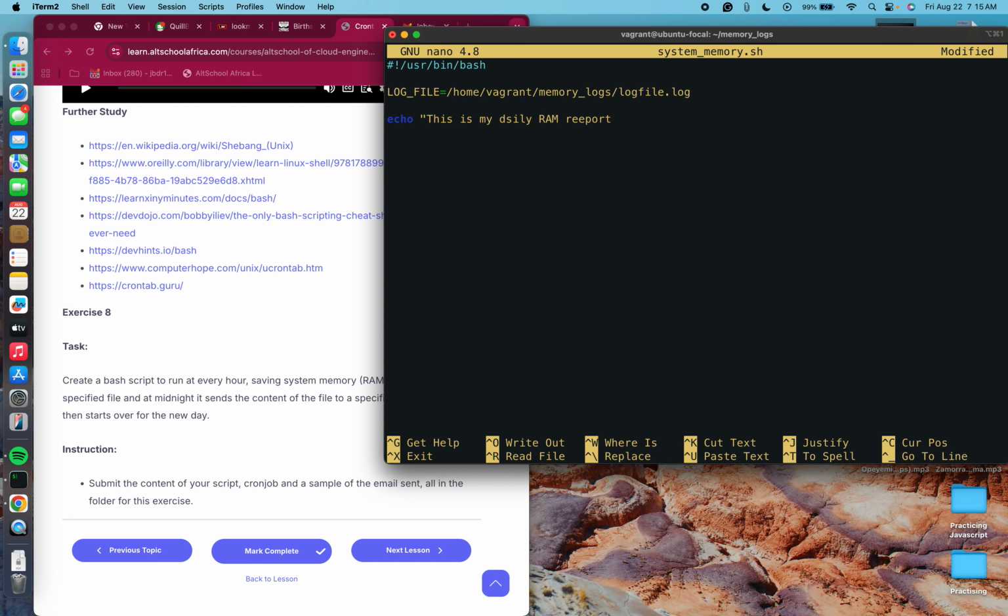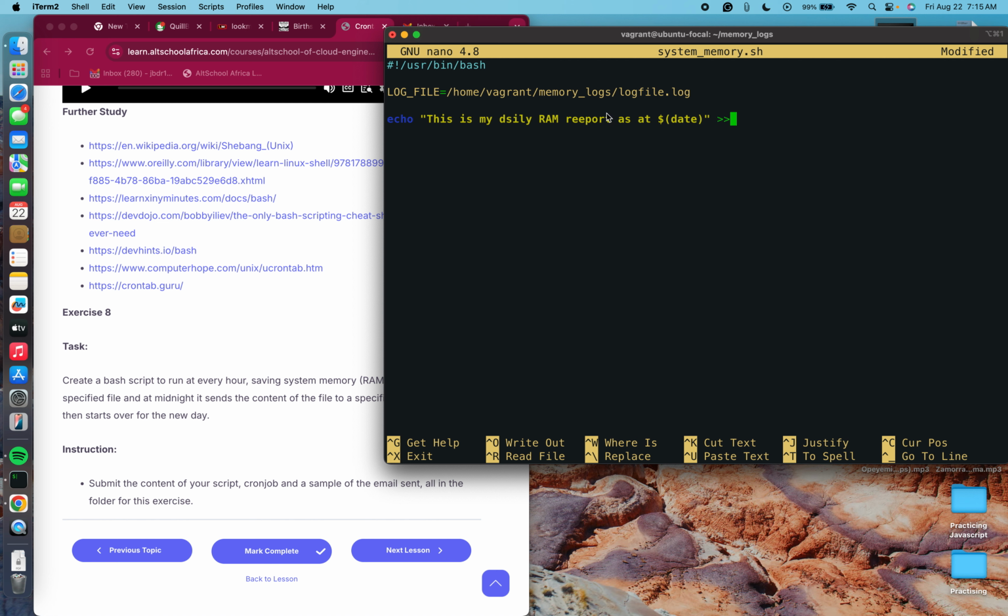Yeah, this is my daily RAM report. Then at we want to put the date. You use it like this, you close it and you close this, and you tell it to append.